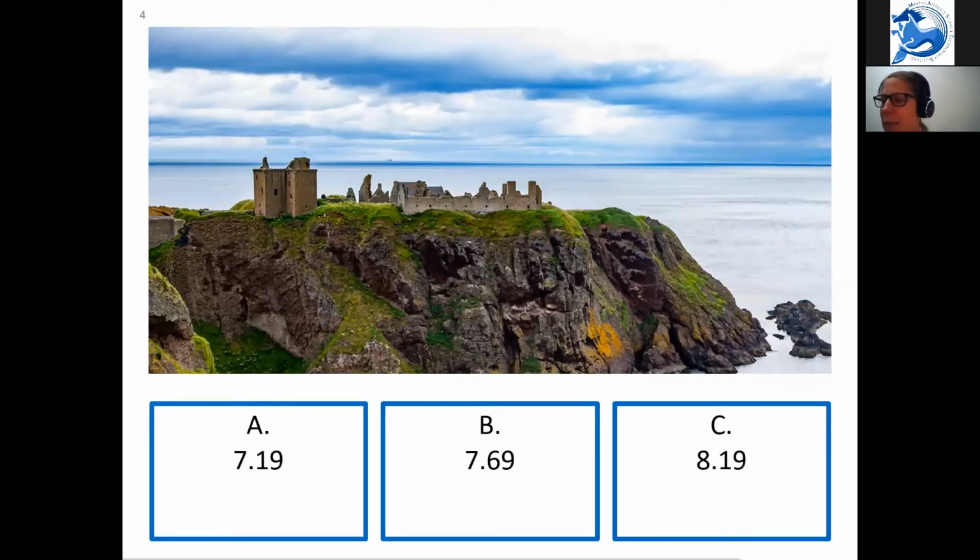But what is the pH in Scottish waters? And I should say, in case anyone wonders, it's the North Sea Scottish waters. So the question Hannah will launch will be, what is the mean spring pH in April to June in the northern North Sea eco-hydrodynamic region? Is that 7.19, 7.69, or 8.19?